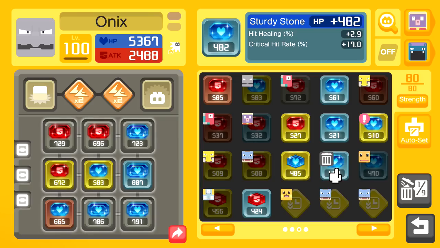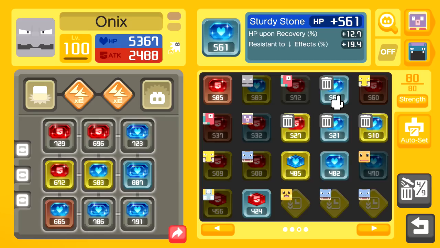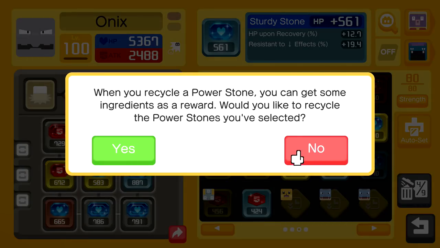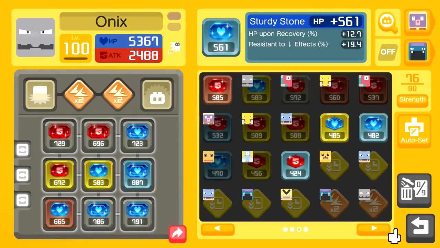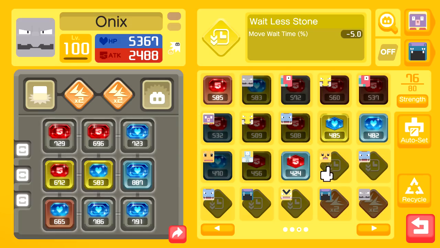2.6% though, 2.6%, 2.9%. We can get rid of these. Yeah, we can get rid of these. Okay, so that's 4 out of 9. Not bad, got it. And then Onyx, you know what? We'll try it. We'll get this. Oh, I can't do that because, oh no, I'm still in recycle mode.